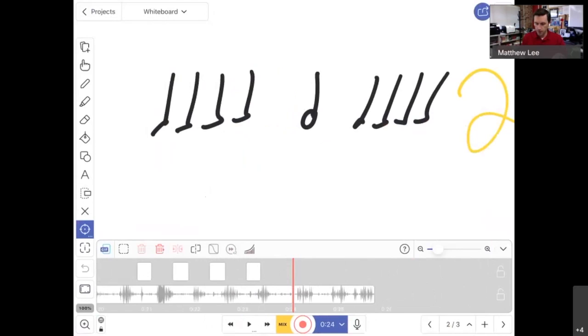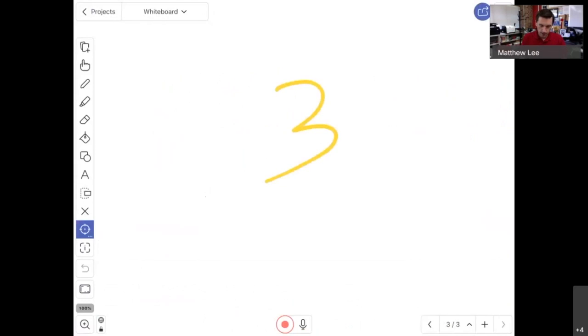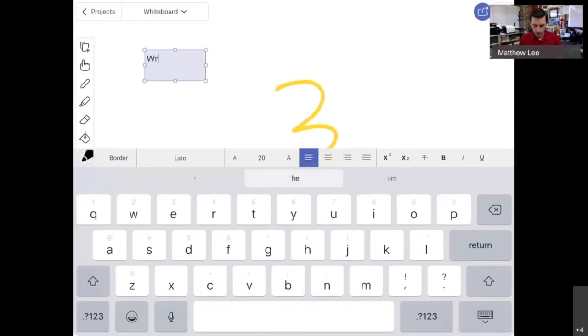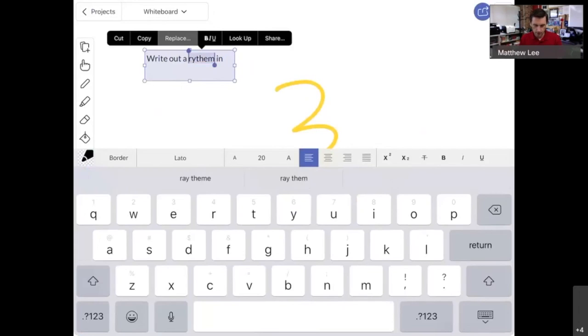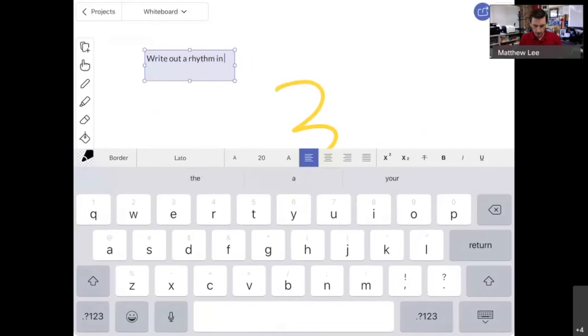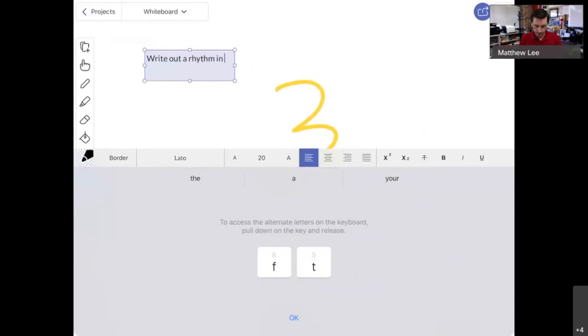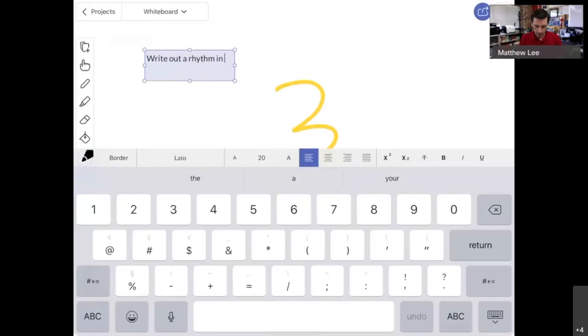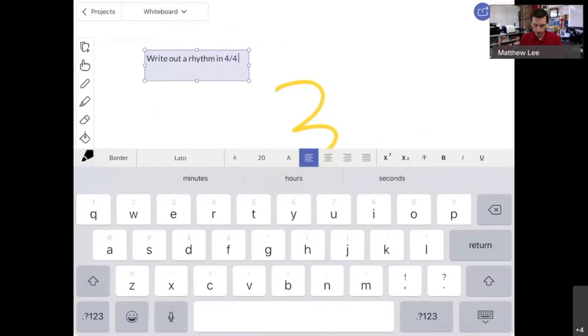And if you choose to flip it with the kids, you might set something up here like, let's see, write out a rhythm. And of course, this is all being recorded, so you can see my spelling again and again. That's all right. Still have issues spelling rhythm too. It's fine. Thank you.